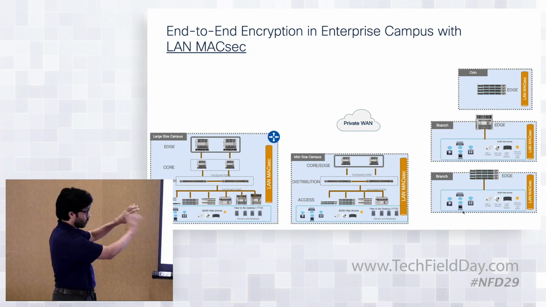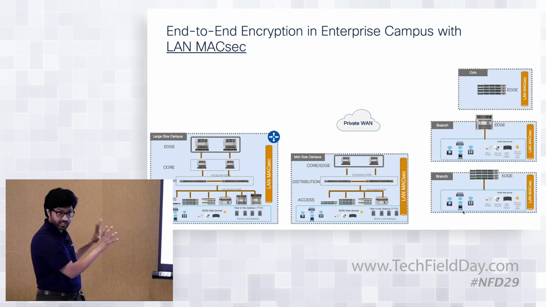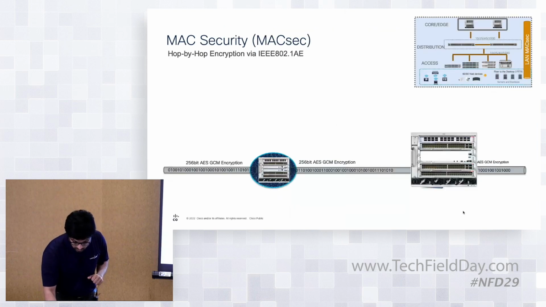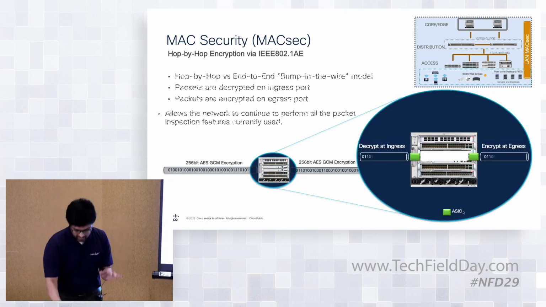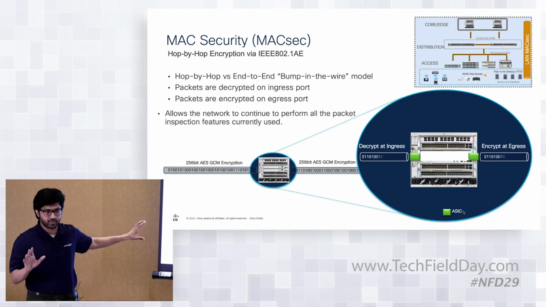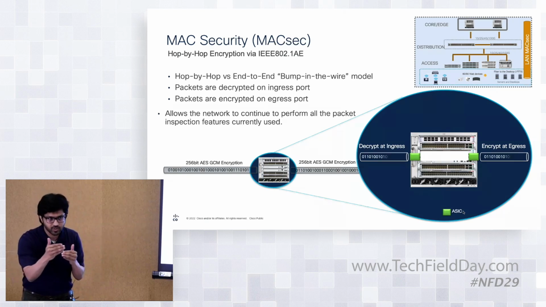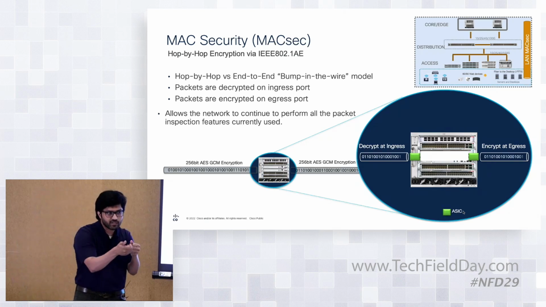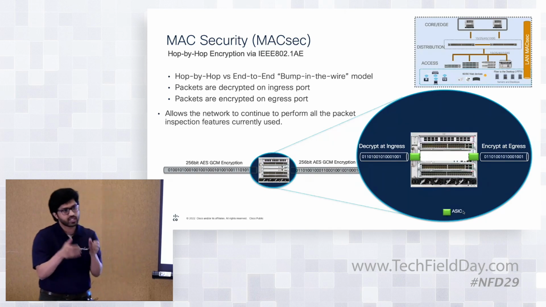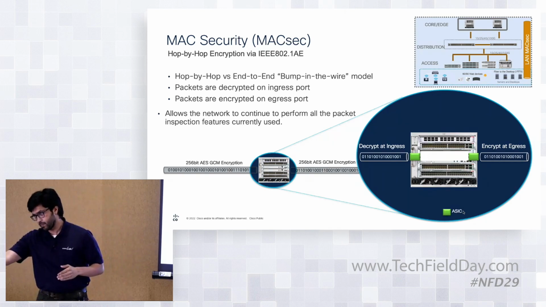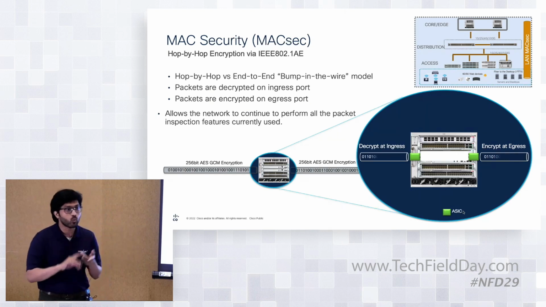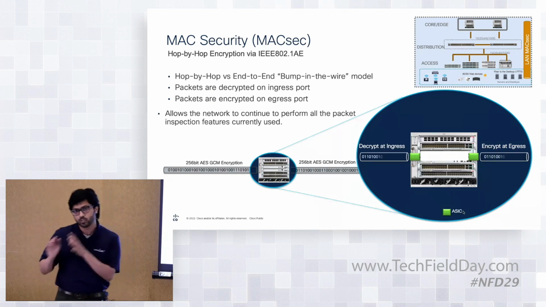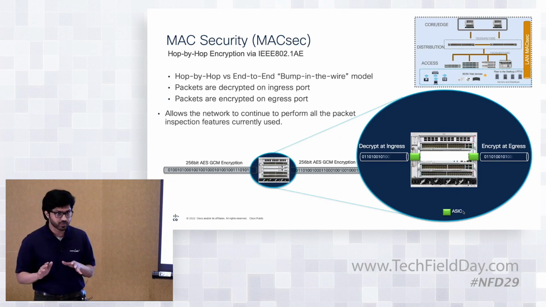Okay, so this is good, right? Within the campus, within the branches, we are able to encrypt. This is all good. However, I just have one more quick slide for somebody who's not aware of MACsec. We do this hop by hop. This is hop by hop encryption. Once the device gets traffic, encrypted or unencrypted, it's going to encrypt it at the egress, and it's done in the ASIC layer. At the same time, we support both 128-bit encryption and also 256-bit encryption.